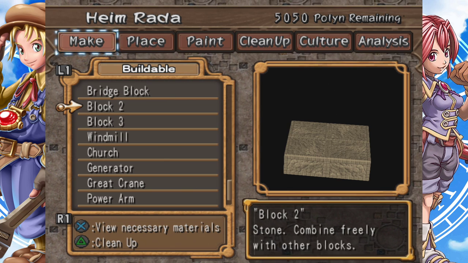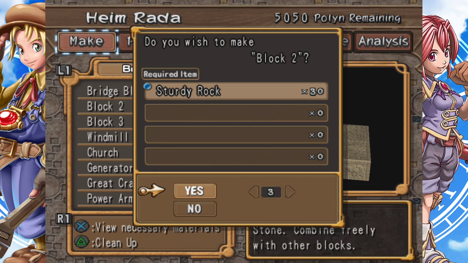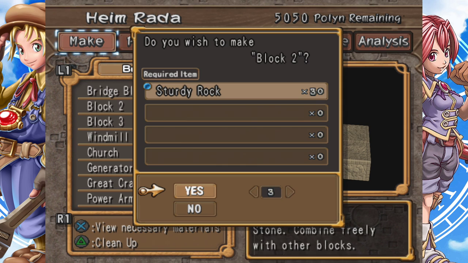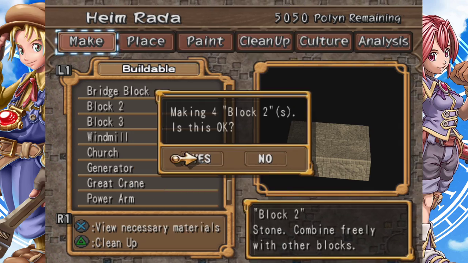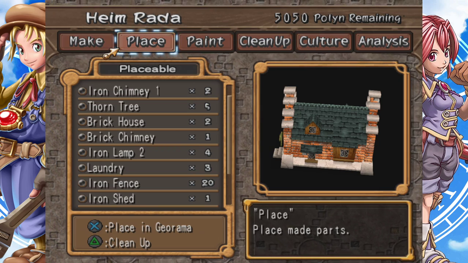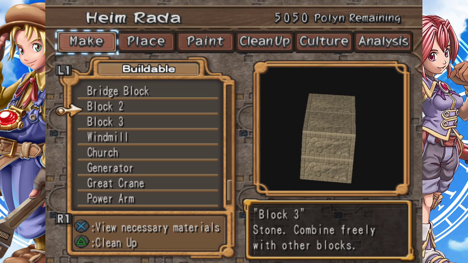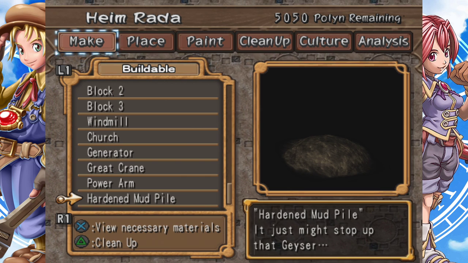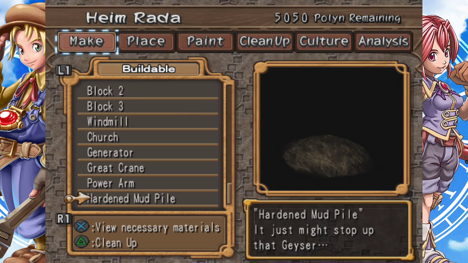Okay, you know what? I'm trying to think here. I know, it's crazy for me, but I'm trying to think here. I kind of want to get more sturdy rocks, if I'm being honest. I need a ton of sturdy rocks for what I want to do, but I want to make this entire area kind of more raised. Not even just under place, but I would very much like to go to hardened mud pile. Let's do 10 of them. Let's do 10 of them.